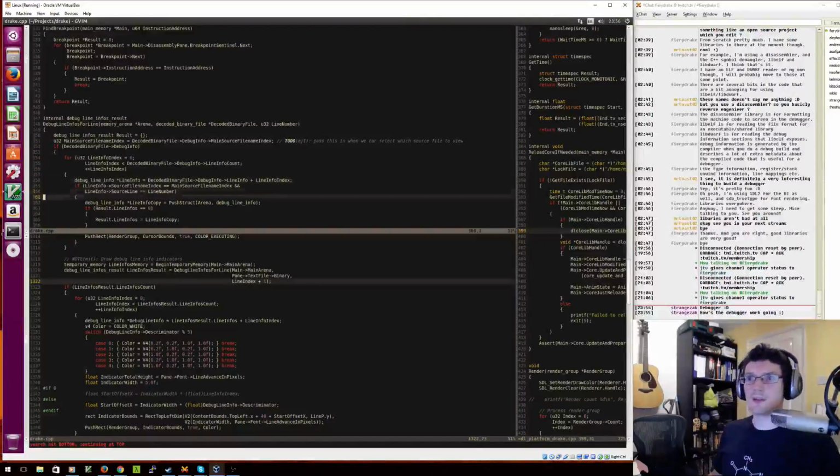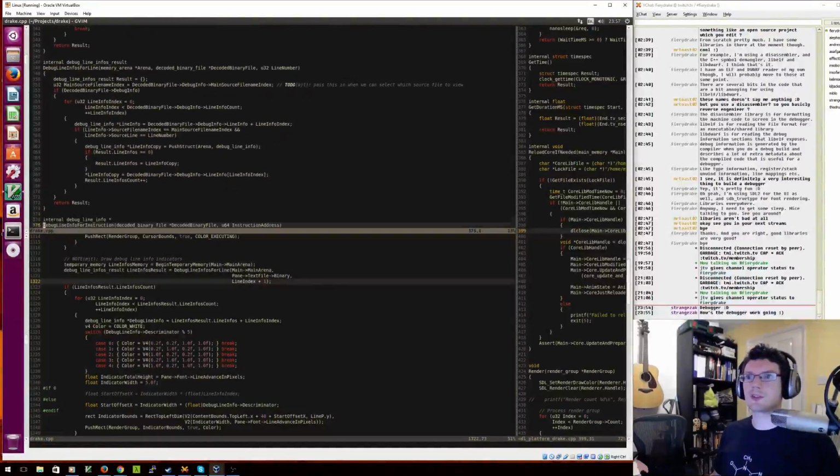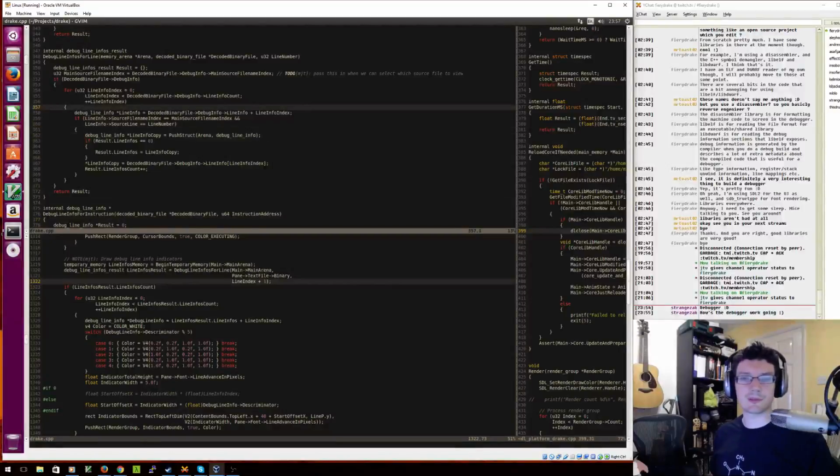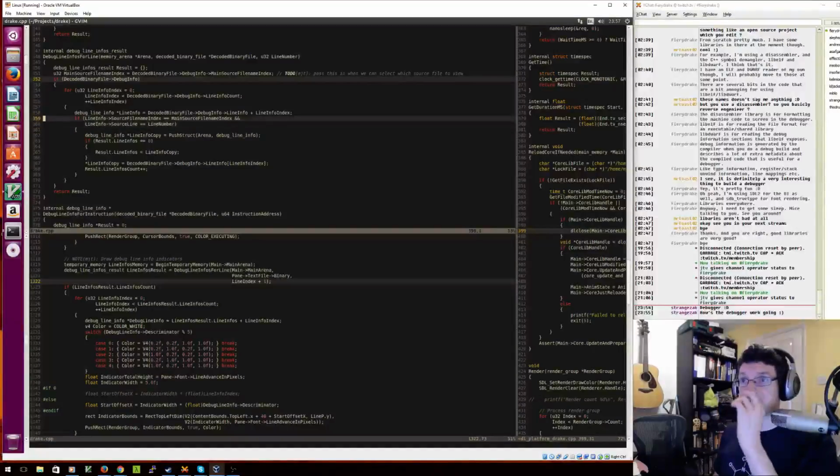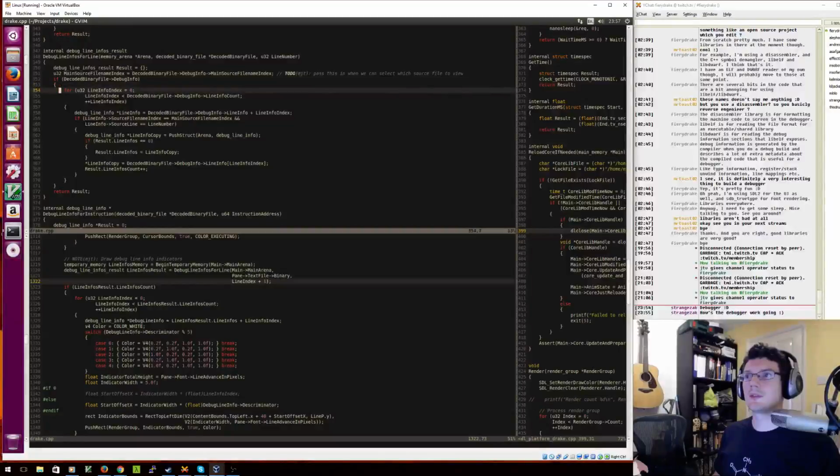During the loading of the debug information, I construct a large table, a mapping from line numbers to instruction addresses. And this is just doing a simple linear search through the debug information. Interesting. I've even got a note to do here, pass this in when we can select which source file to view, which is exactly what we're doing now. So how prescient was that?